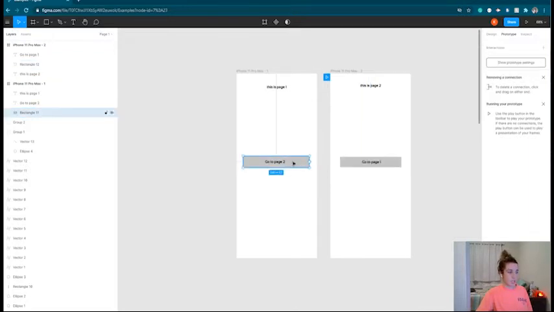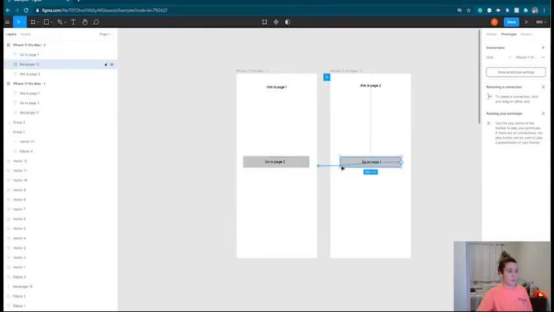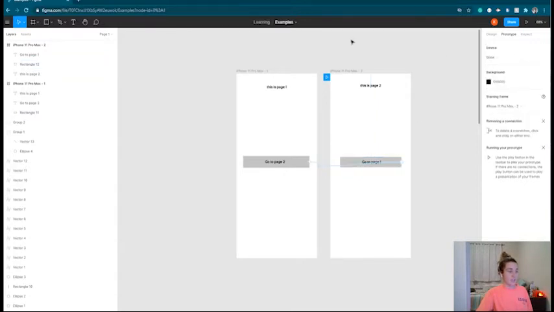So I'm going to click this box, and I'm going to drag this over here. So I'm going to X out of that. So you'll see this box has an arrow pointing here. This box has an arrow pointing here. Now, if I click outside of these, you'll see there's this little play button. All that means is that this is going to be the home screen.